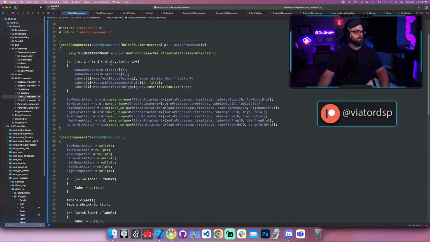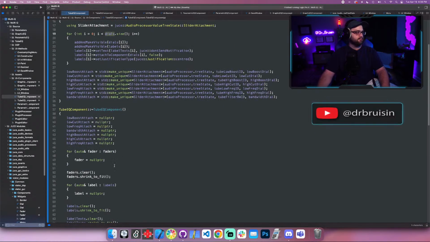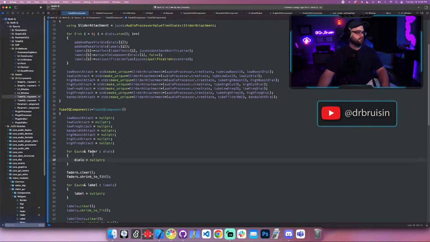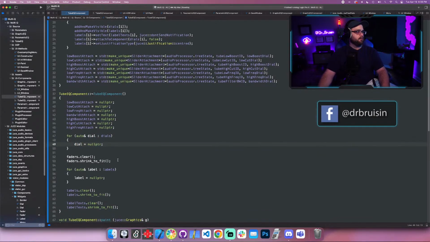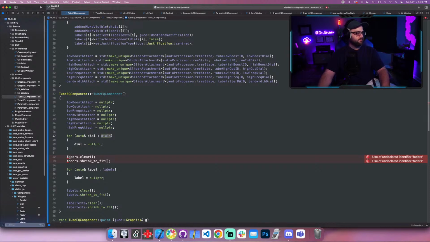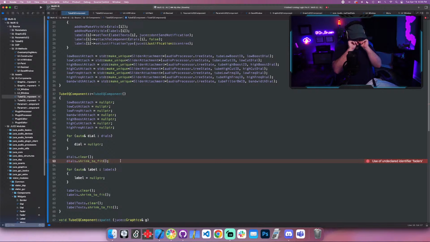So this is dials. Okay, that should work. Dials. Shrink to fit. Okay, can open that with Logic, make sure I don't get any assertions or anything.